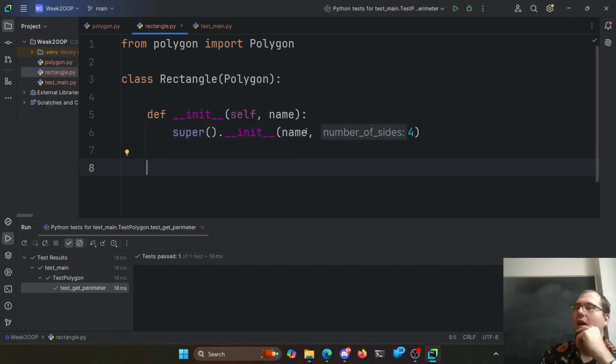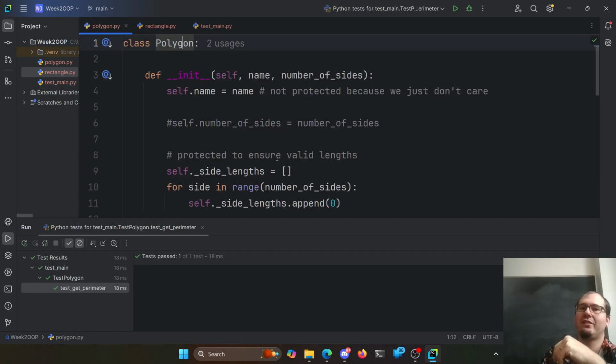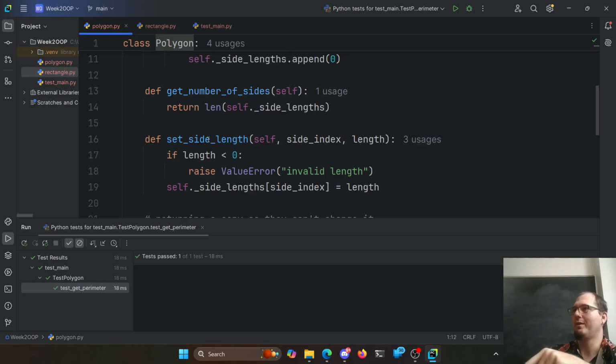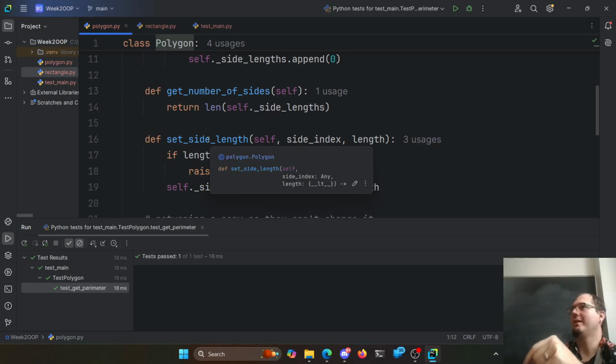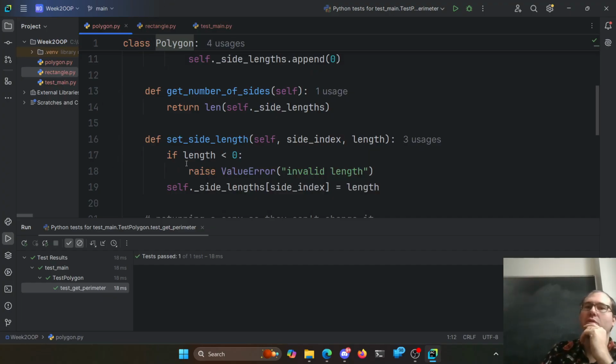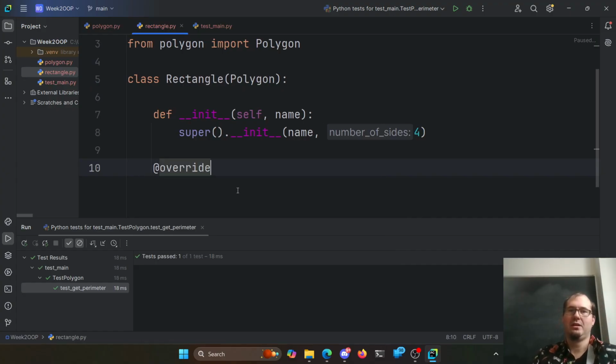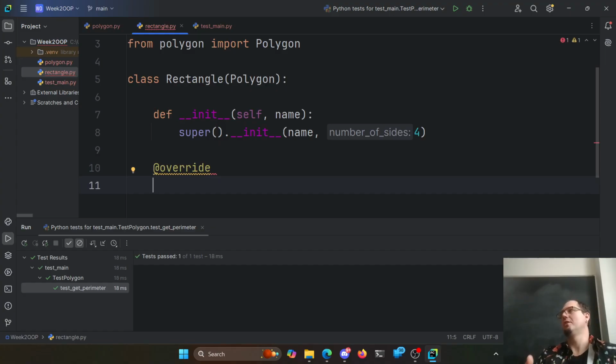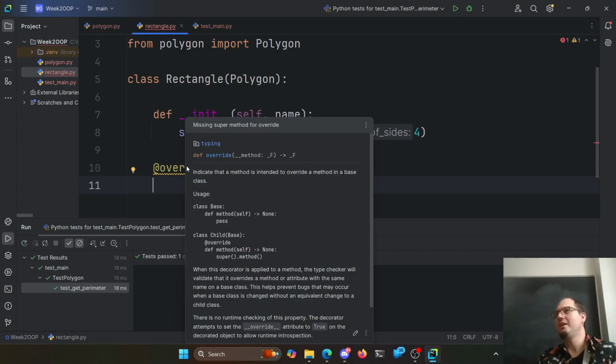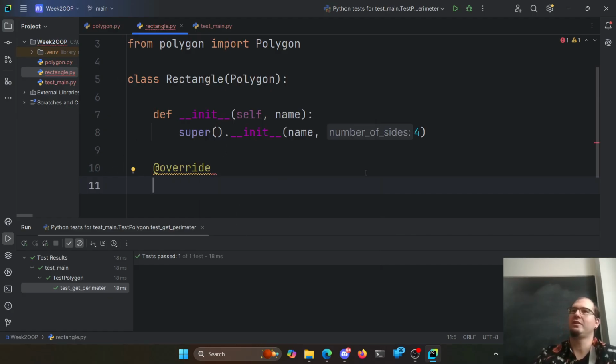Okay? Other things we need to do here now, though, are change a little bit of behavior. If you can go and set a side length of a rectangle, you might make me not a rectangle anymore, because rectangles mean that my lengths match and my widths match. They have to. So what we're going to do is override this behavior. So we can add this cool @override tag here so that PyCharm will go and make sure that I'm actually doing it. So we're just saying, hey, I'm trying to override it here. Tell me if I did something stupid. Which happens all the time, and that's okay. That's why we have these tools and these little tags here.